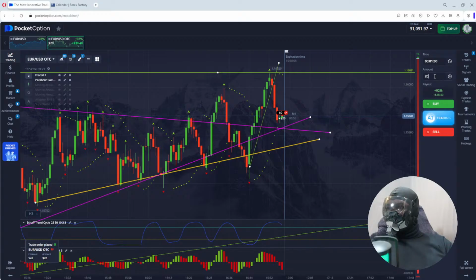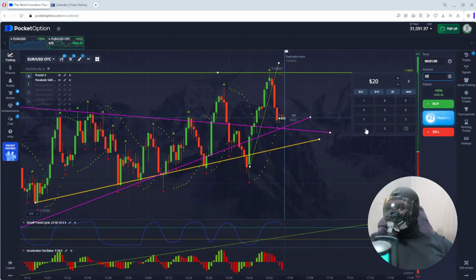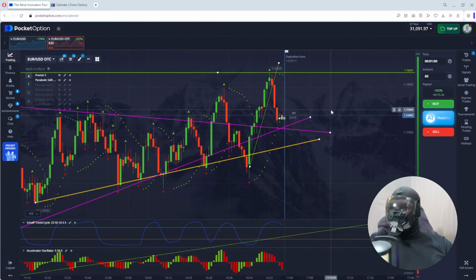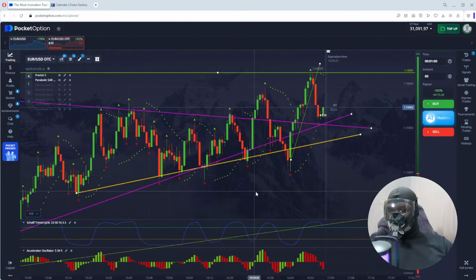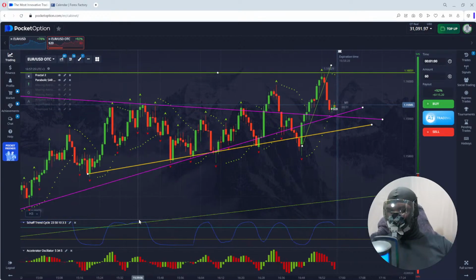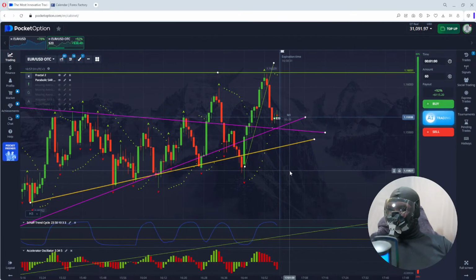All right, $20, and I'm actually still going to go. So we got 10, 20. If I lose 20, there'll be 60. Let's go to 60. All right, we'll do a little bit more aggressive martingale. But again, we got multiple signals saying sell. Right here we got a sell, right here we got a sell, and parabolic is about to kind of round out, unless it does one of those things where it does like this, pink, and bounces back. So let's kind of wait and see. Got another about 20 some odd seconds.